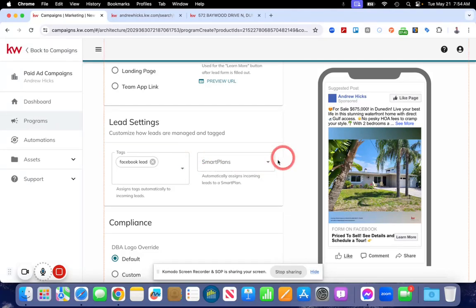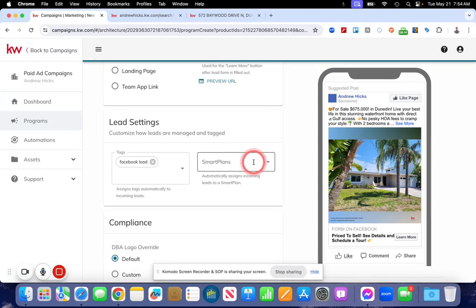The next part is the smart plan. And this is where it's very important to make sure that they're on a smart plan as soon as they come in, because life happens, people get busy, you may forget to follow up immediately, and before you know it, a week and a half has passed, and that speed lead is long gone, and chances of working with them are very slim. So there's a smart plan that I created that I just took a whole bunch of pieces from other people that are doing incredibly well and combined them into one smart plan that does most of the follow-up for you.